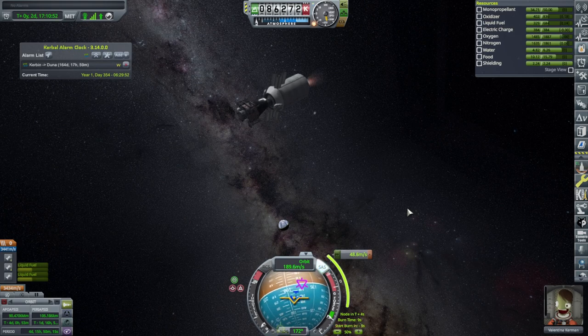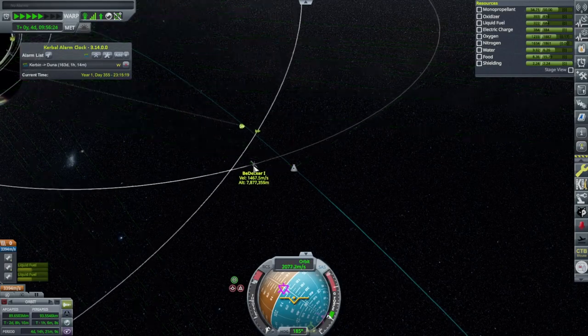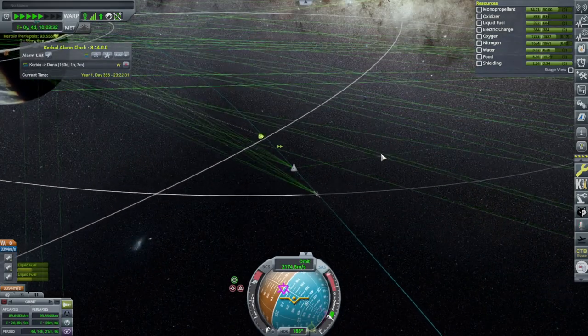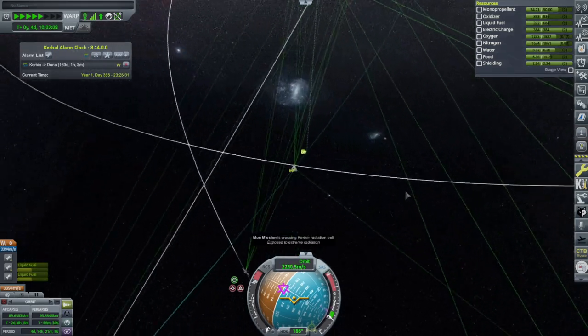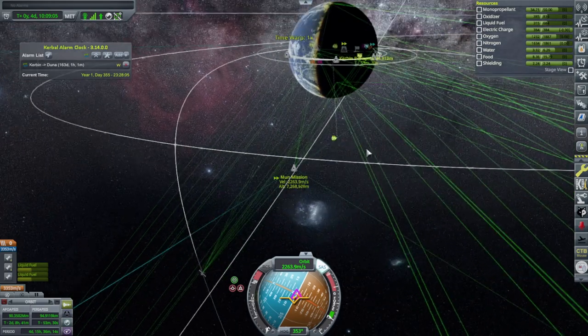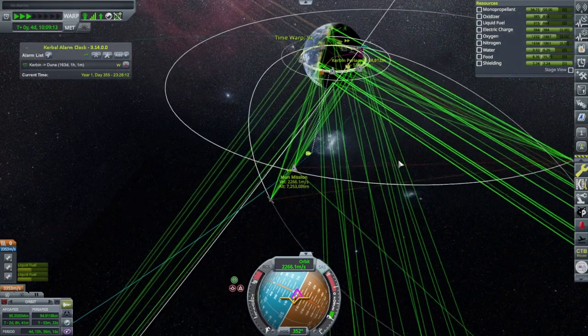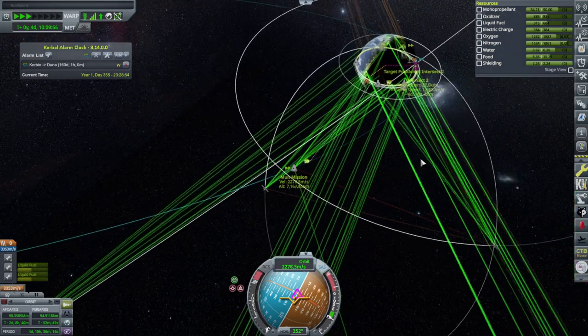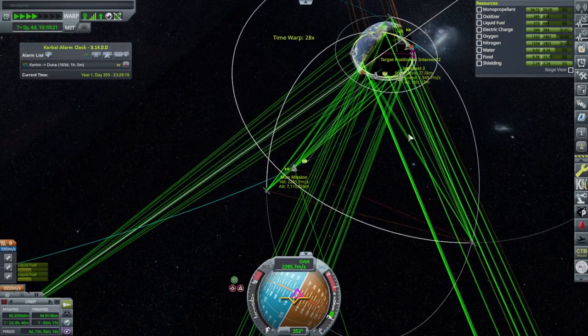Okay, go. Sort of crossing this Baedeker. Just a little bit. I want to do another inclination correction here. Okay, perfect inclination. Actually, it looks like we have an intersect point, but we're going to have to do the burn really quickly to actually make that happen.